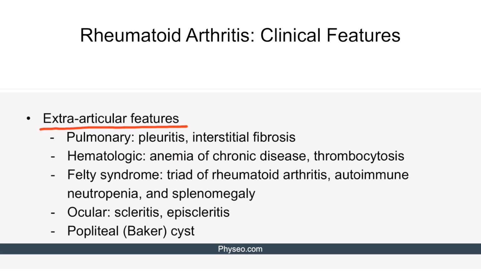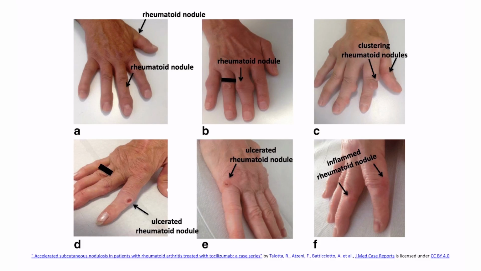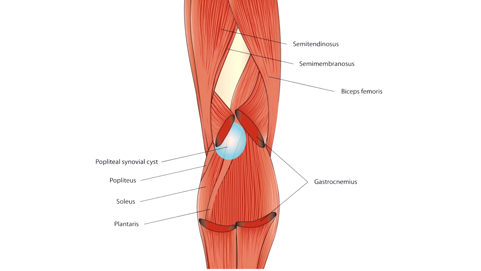It is usually caused by the joint producing too much lubrication fluid, causing a bulging bursa in the popliteal fossa. Please notice the subcutaneous or under the skin nodules indicated by arrows. Here is an illustration of a Baker cyst. Please notice the cyst formation behind the gastrocnemius muscle. As we mentioned before, this is bulging bursa in the popliteal fossa. Pain is uncommon, but it can cause swelling on the area.